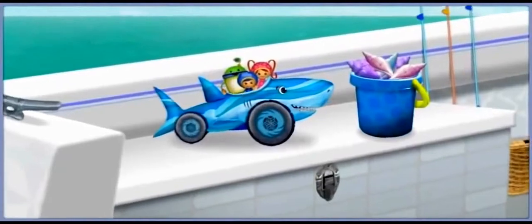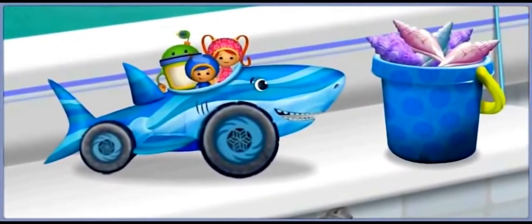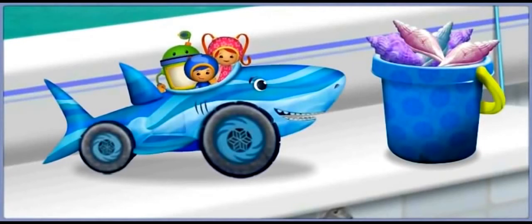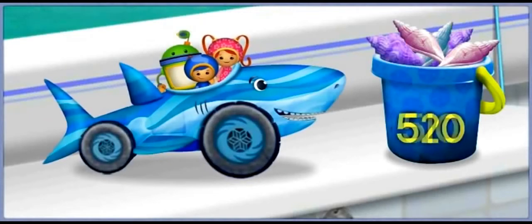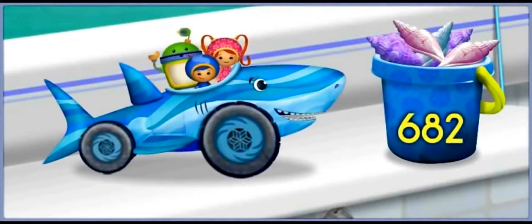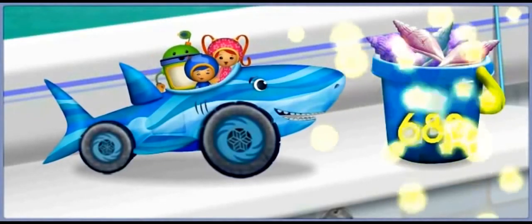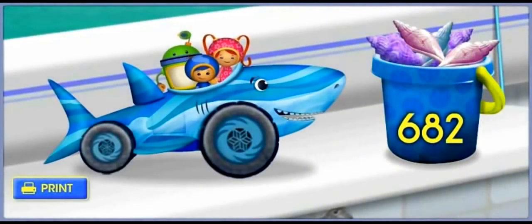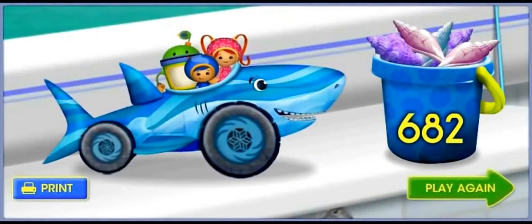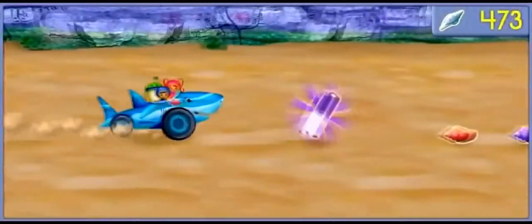Oomie friend, with your help, we made it onto the ferry! Thanks for helping us get Shark Car back to Jose! And look how many shells we collected! I feel a celebration coming on! To print out and create your own Shark Car, click the print button. Or to race Shark Car to the ferry again, great driving!